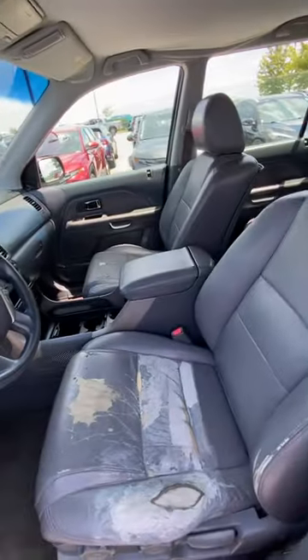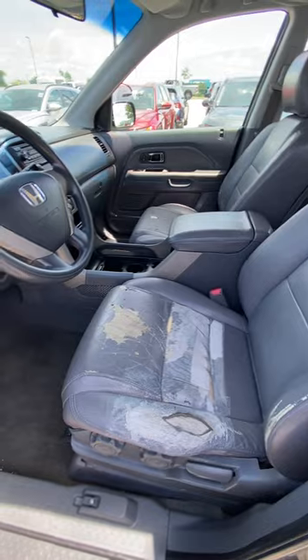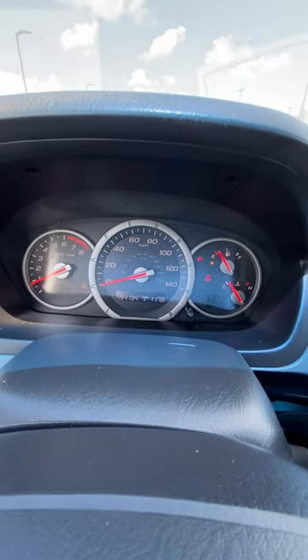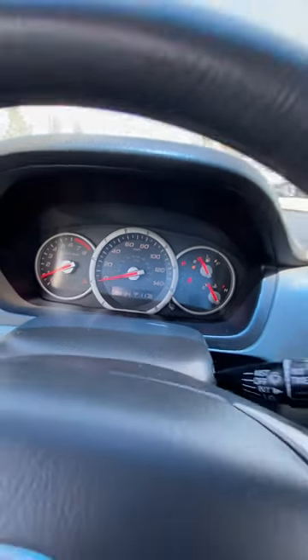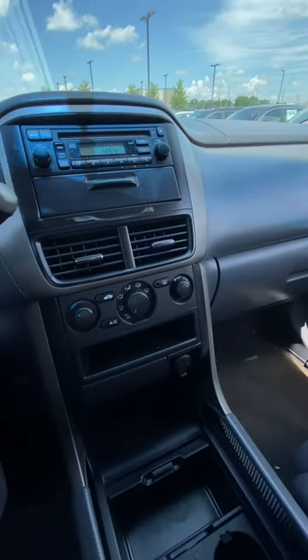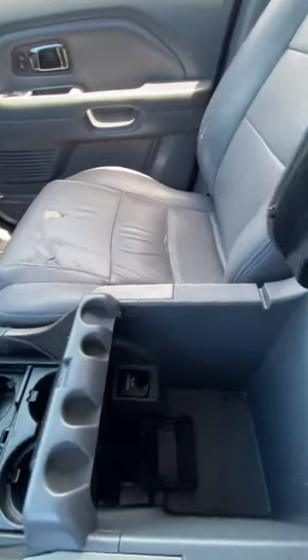Obviously I didn't unlock that second row but we'll start off in the front. You'll see it does have some wear on the front — the back of it looks absolutely great but the lower part has had some people sit in it. Go ahead and verify the miles. I don't have any lights on except for the gas light, which will be a real easy fix. Coming over here we got our radio, we got our temperature controls coming down, we've got our cup holders, and a nice center console.